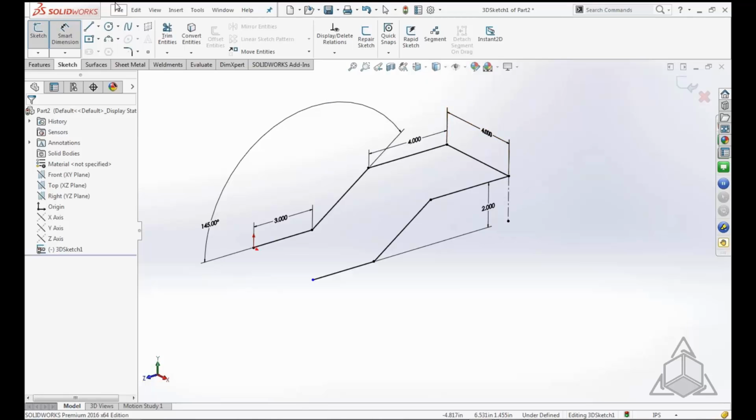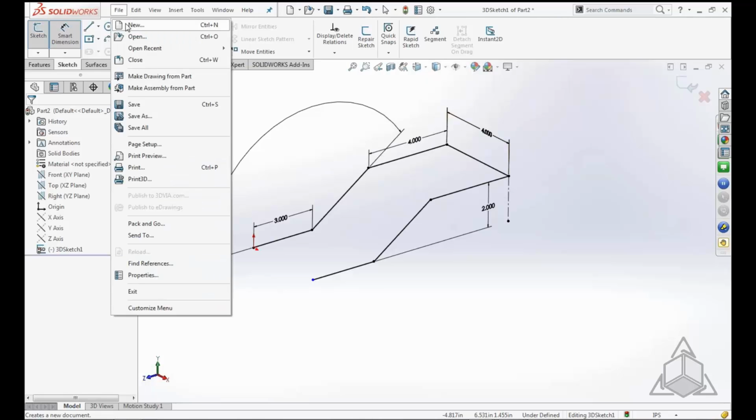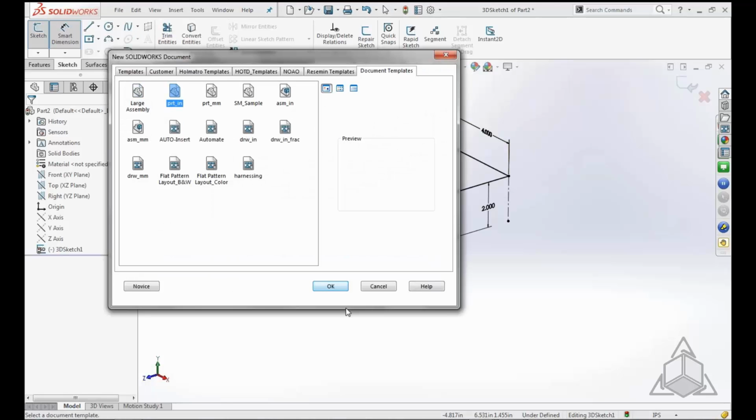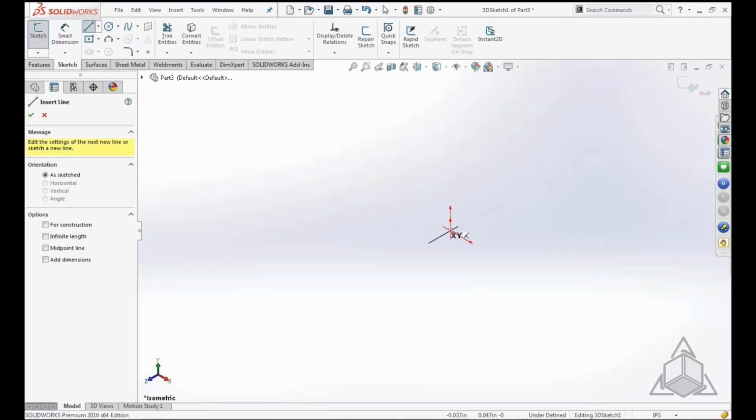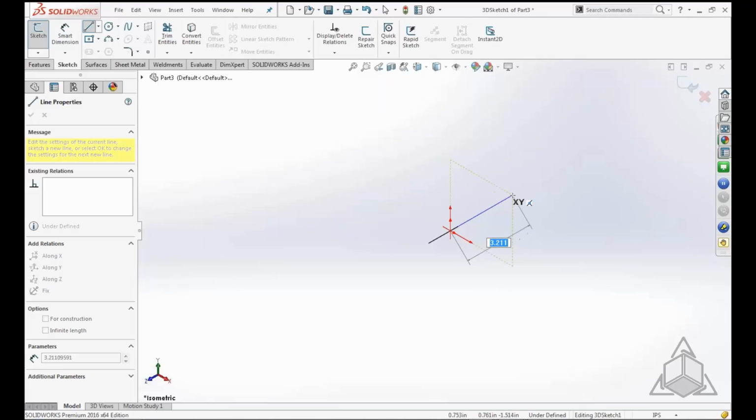Now, let me take a little different approach and give you a new way of looking at drawing these 3D sketches. So I'm going to go ahead and start a new part with a 3D sketch. And I'm going to put my first line on here because I know that my first line comes off in the Z direction.